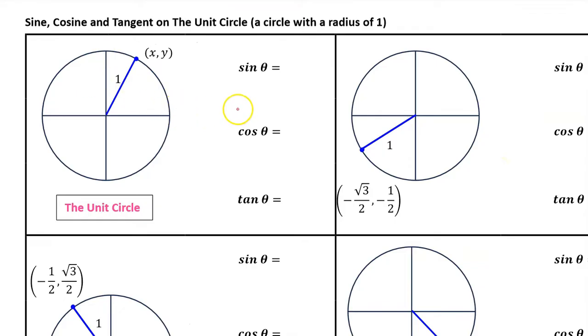The next few problems involve a unit circle. A unit circle is just a circle with a radius of 1. So sine theta is y over r, but on a unit circle, that's y over 1. Of course, we don't need to write the 1. So on a unit circle, sine theta is simply the y value. Similarly, cosine theta, which is normally x over r, becomes x over 1, or simply x. Tangent is no different. It's y over x as always.